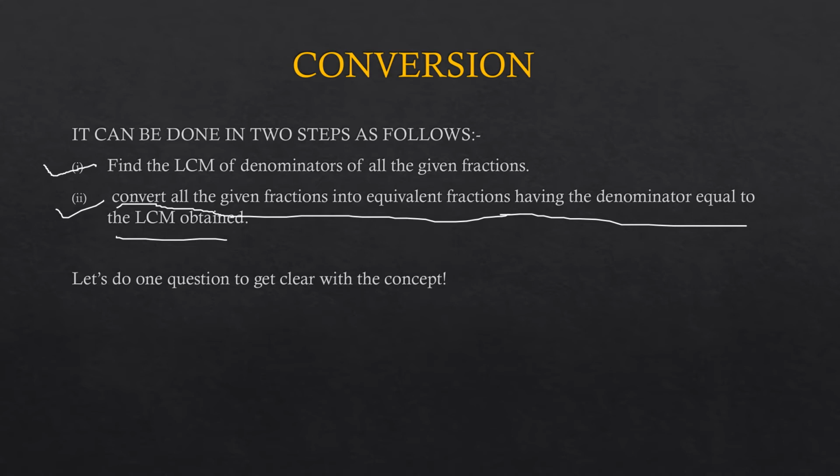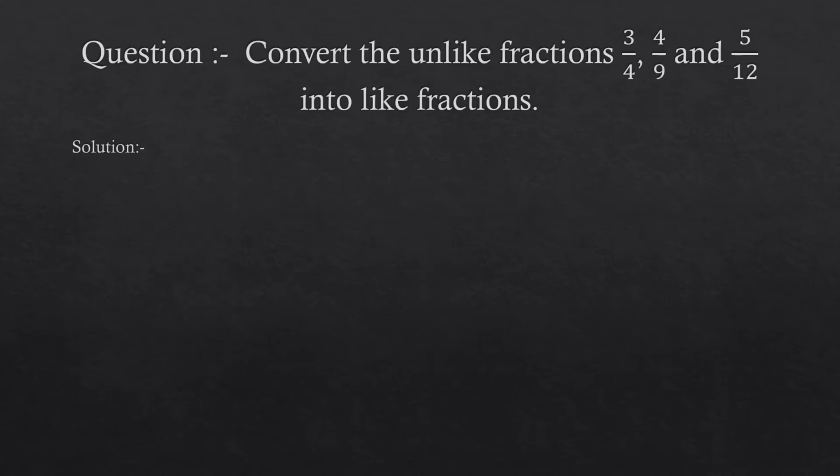Okay, so let's start the question. Here in this question you are given three fractions: 3 by 4, 4 by 9, 5 by 12. First of all we will calculate the LCM. The first step was calculating the LCM of all the denominators. Denominators are 4, 9 and 12. Okay, we will take out the LCM.